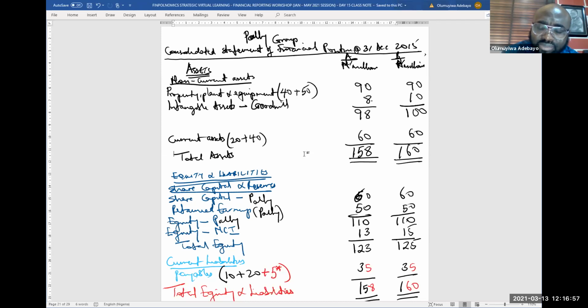What is a contingent liability? A contingent liability is a possible obligation or a present obligation where the likelihood of the outcome is not necessarily probable. If it's probable, it has crossed the line to what qualifies as a provision. But because it's not probable, but is possible or present, that's why we consider it a contingent liability.